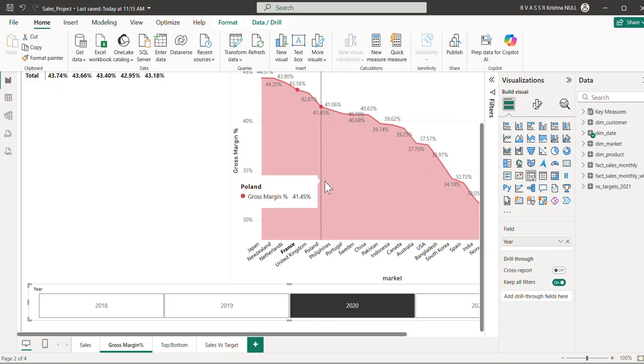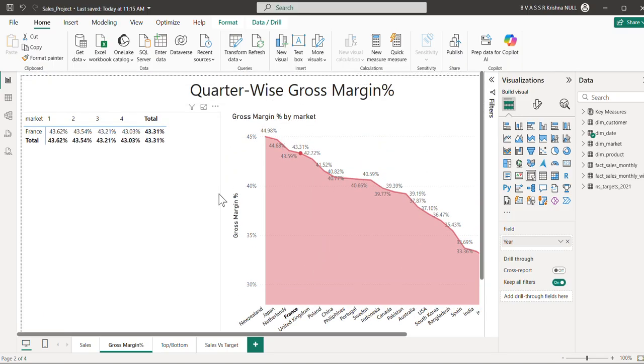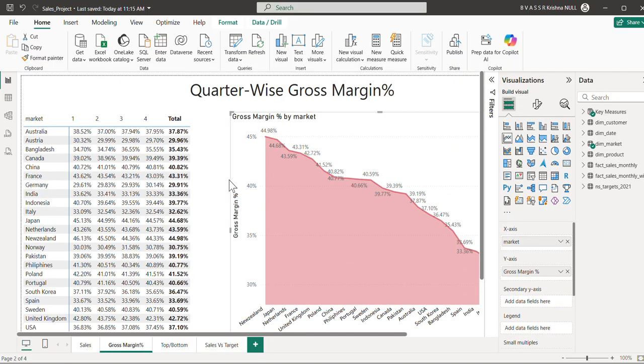If I deselect it, I'll get the gross margin percentage of all the 4 years for France. If I deselect again, I'll get the table of total markets and gross margin, and as you can see, the quarterly gross margin of all the countries.